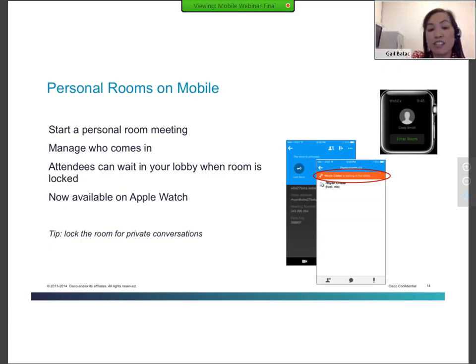Okay? So the other thing that I wanted to show you was our Apple Watch capability that just released last week. So our Apple Watch app is actually an extension of the iPhone app. So if you have our iPhone app that just came out, and you also have an iPhone 6 or 6 Plus, you can enjoy these features. So right now I'm actually just opening up my Apple Watch.